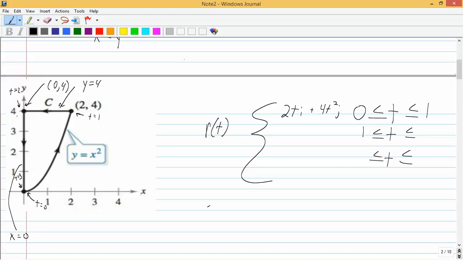To change that from x equals 2 to x equals 0, let's say we go from 1 to 2. How can we change the i by 2? Let's see. 2t. I don't know, I'm just thinking. So when t equals 1, I want to get out x equals 2. But when t equals 2, I want to get out a 0.